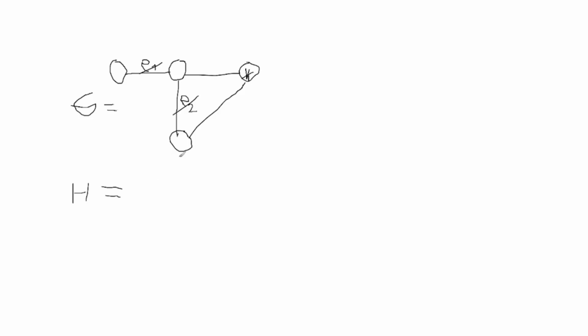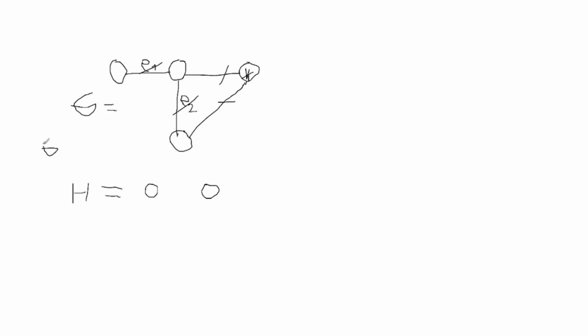this E2. So what will happen is, I'll draw the vertices in the same places. E1 will not be there, so there's no edge here anymore. V1 is removed, so both these edges are removed. And if we contract this edge E2, we should make these two vertices merge into one. So we remove this vertex, and when you remove a vertex, you also remove the edges that go to this vertex. So we also remove both of these edges by that logic, okay?